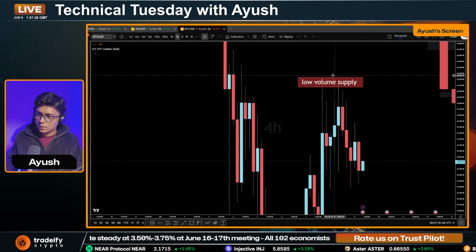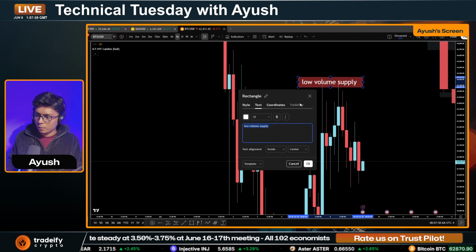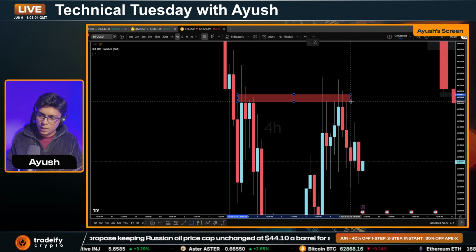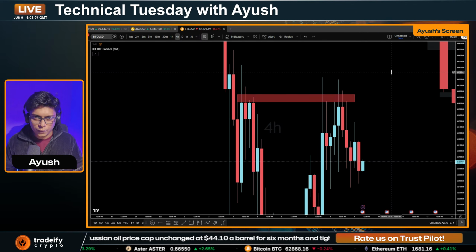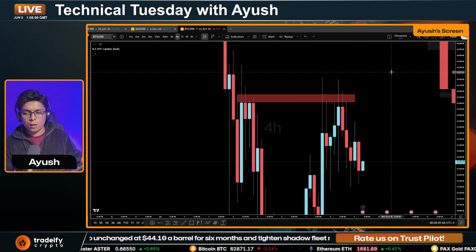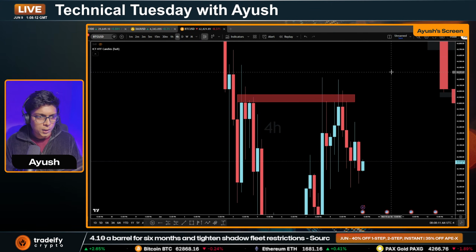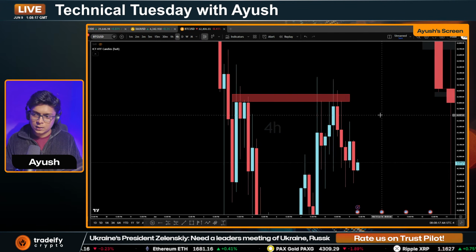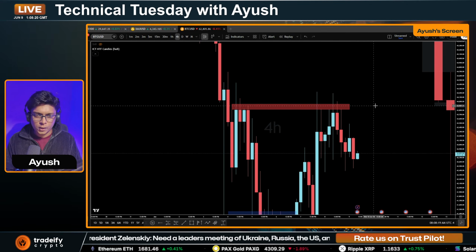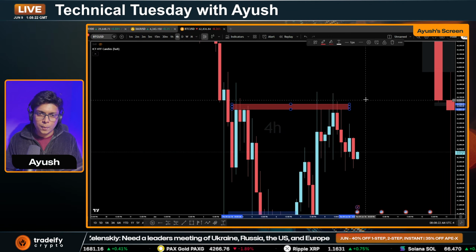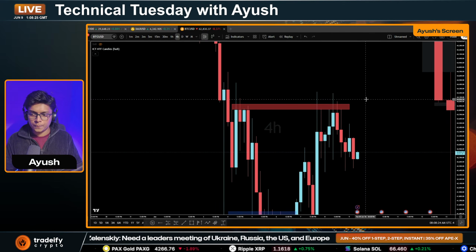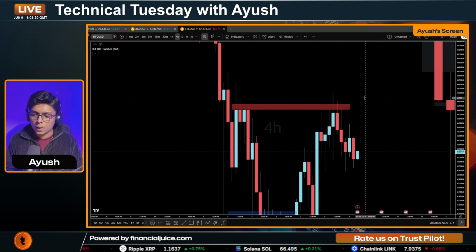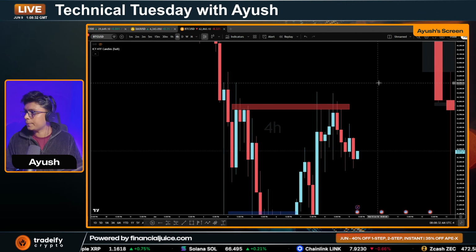So you guys know that I use the wicks of higher time frame on 4-hour as key levels, as supply and demand zones. But today we are going to add an extra confirmation level, which is going to boost your confidence when it comes to identifying key levels in the market, which is volume profile. So it's just a refresh, maybe a recap of what we learned in the previous sessions, and today we are going to continue and carry that ahead with extra information of volume profile.